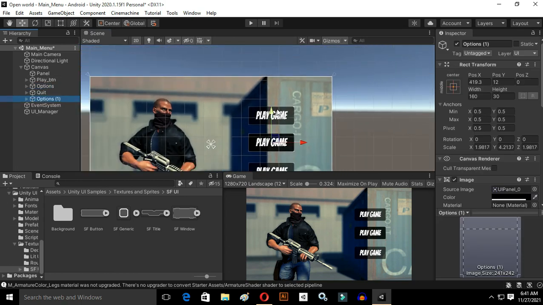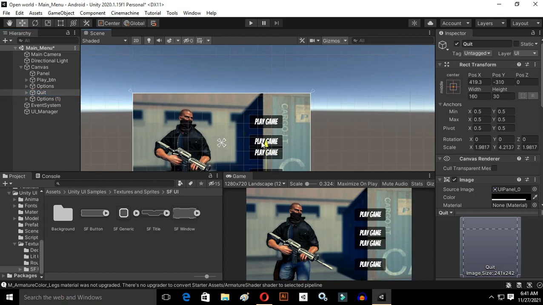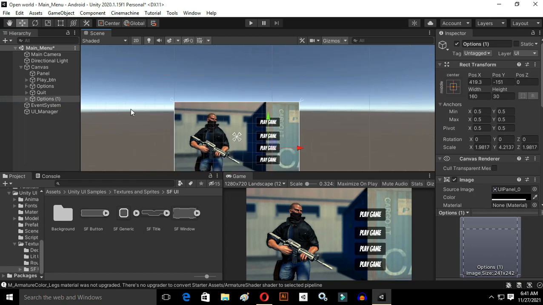So we have to duplicate it again because we have to create a credits button. Let me make a position of these buttons, and here make it a little bit small and make it also a little bit smaller, and rename it to credits.